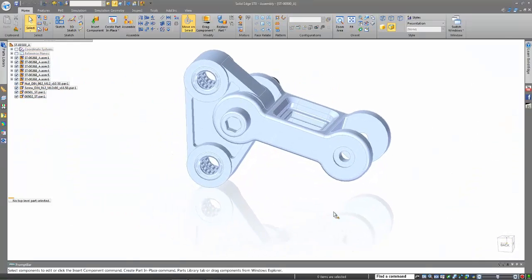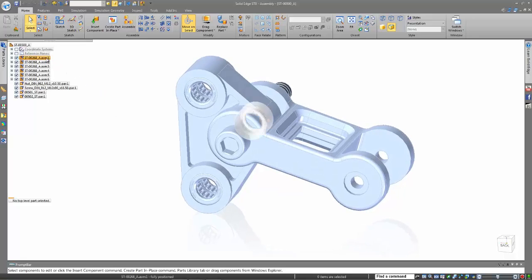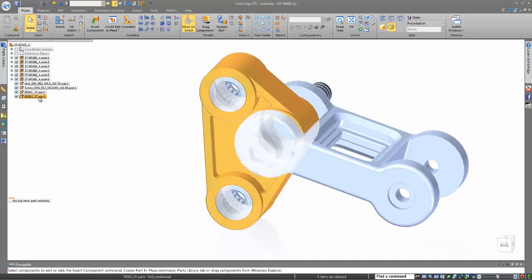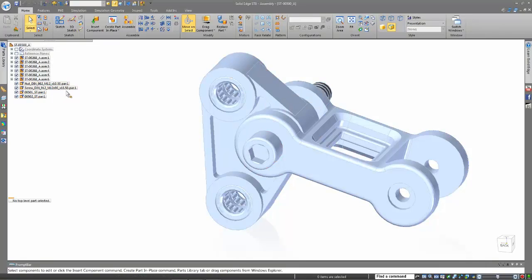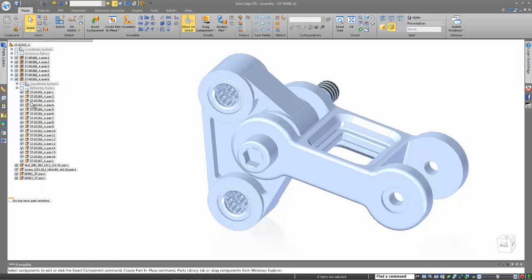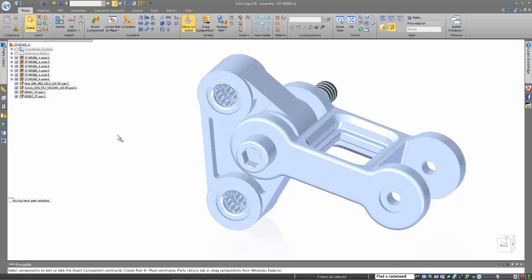And if you look not only graphically but also in the Pathfinder, all of the structure of the assembly file comes across seamlessly into Solid Edge. So not only do we have single part files, for example the housing that we see here, and maybe this connecting arm or connecting component, but all of the other files that you see here, as well as subassemblies. So if I expand the subassembly, it also has the different file components within that subassembly. So the structure from the other CAD system comes across very well into Solid Edge.